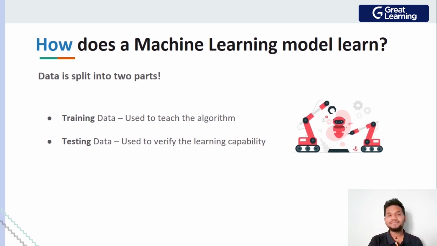Next, to verify if the machine has learned anything or not, you are going to use another set of data which the machine has never seen before to see if it has learned something, if it can do things in the correct way or not. So training data is used to train, testing data is used to verify if it has learned or not. So usually in common usage, data is split into 70% training data, 30% testing data, or 80% training data, 20% testing.